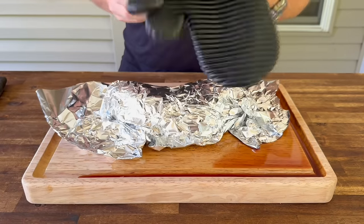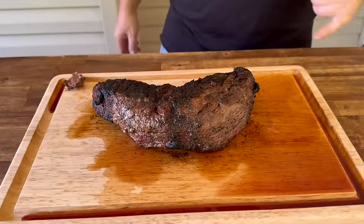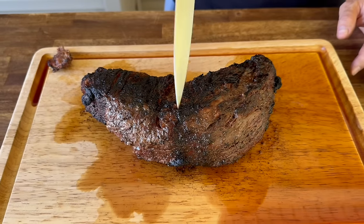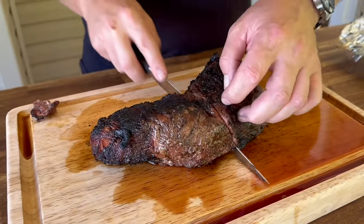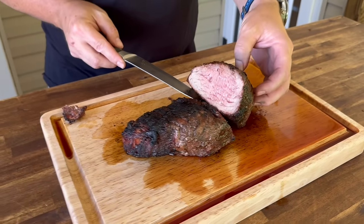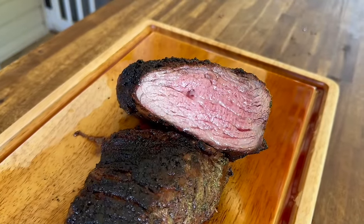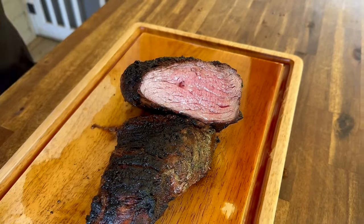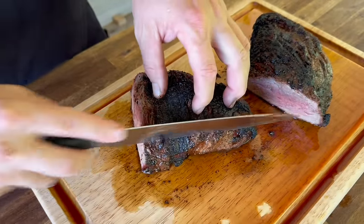All righty, we've pulled it at about 120 degrees, just the way we intended. Look at all that juice. You can see your grain's running this way, the grain's running this way, so we're just going to cut it right here in the middle. That is what you guys would expect when it comes to tri-tip — medium rare, almost edge to edge. It's very hard on that Santa Maria because so many sides are coming, but that looks great. See the grain's running this way? So you want to carve it this way.